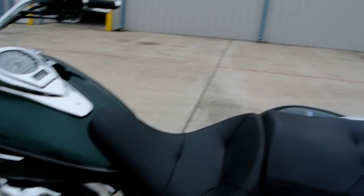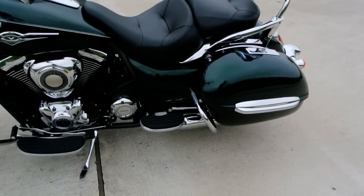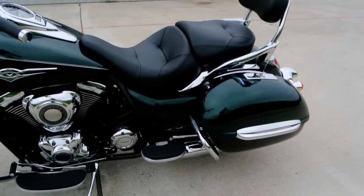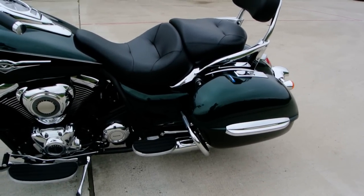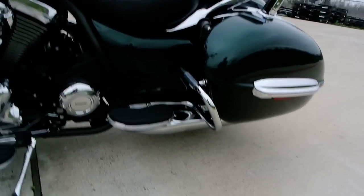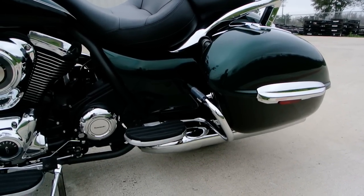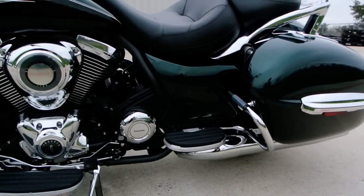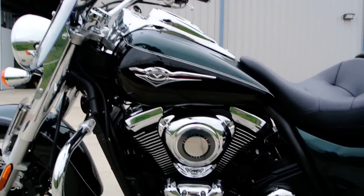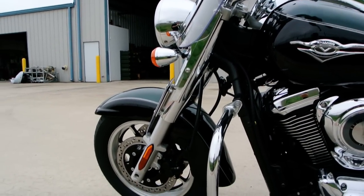These are belt drive. The belt drive is really good. Your options really are belt drive, shaft drive, or chain drive. The chain requires lubrication and adjustment and wears out eventually. The shaft requires that you change that rear end oil at least once a year. The belt drive is really pretty low maintenance. There's not really a whole lot of anything that you have to do to it. It's rarely going to need any adjustment, and it'll probably last the life of the bike. I doubt you'll ever replace the drive belt on one of these. You could keep it for 20 or 25 years and put hundreds of thousands of miles on it, maybe, but we haven't had anybody replace one yet.